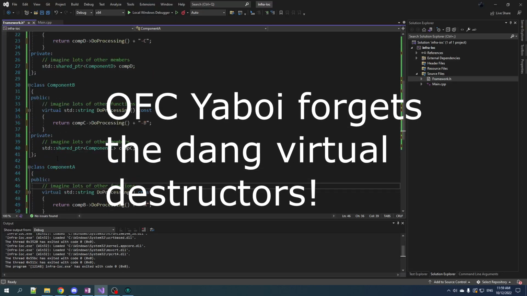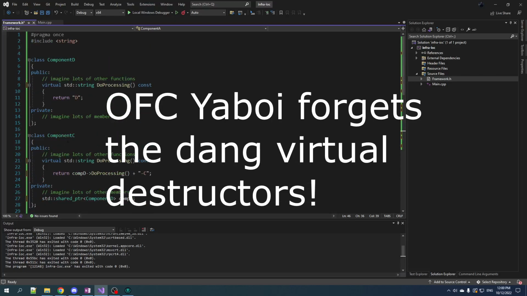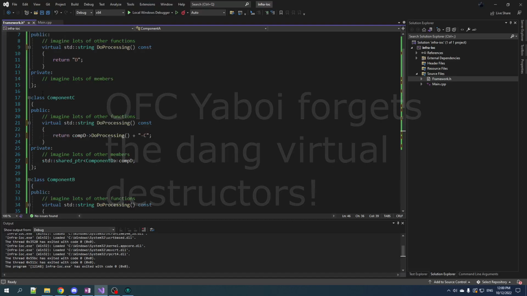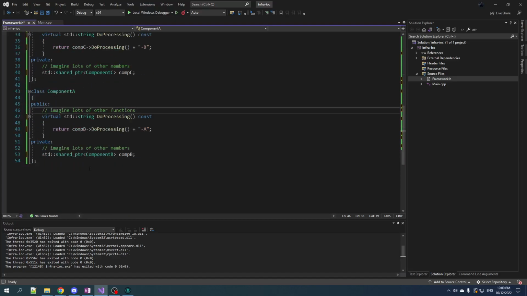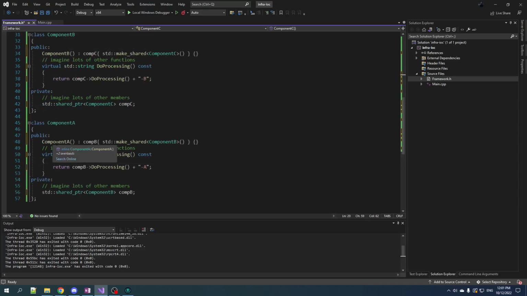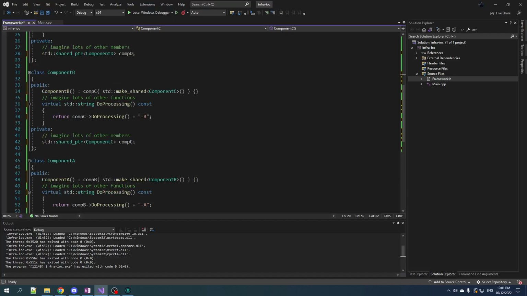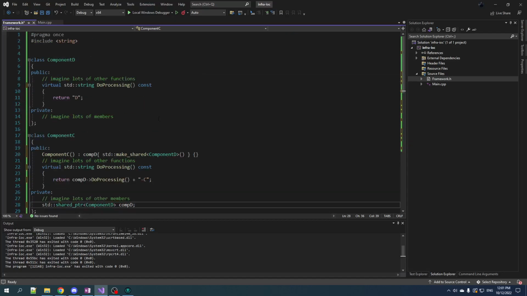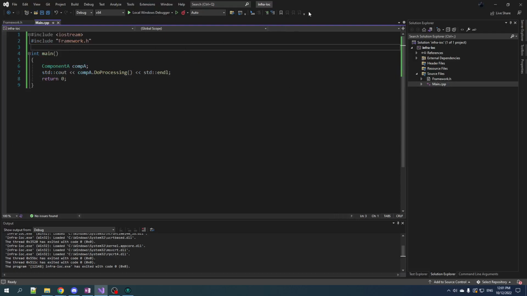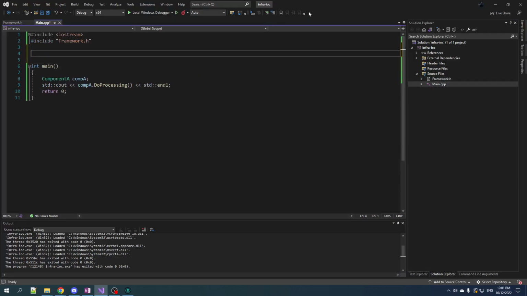So that's going to look something like this. Now they're all owning their subcomponents by shared pointer, and all the functions are virtual. They can be overridden if we want to extend any of these components and change their behavior. But there's a problem. Now that it's shared pointers, before it was just objects, constructor was called automatically. Now with the shared pointer, we actually have to manually construct the instances and put them in here. So now you see that we've got these default constructors here, and they just call make_shared to create their dependencies.